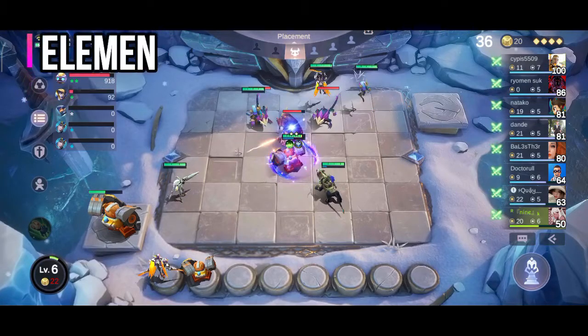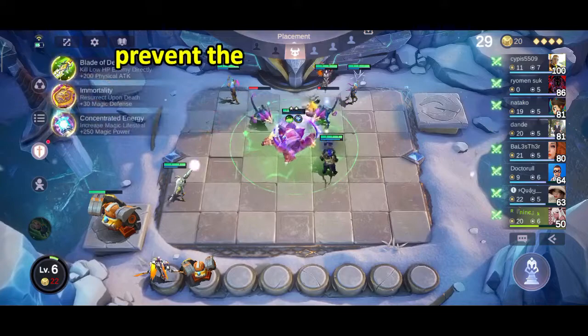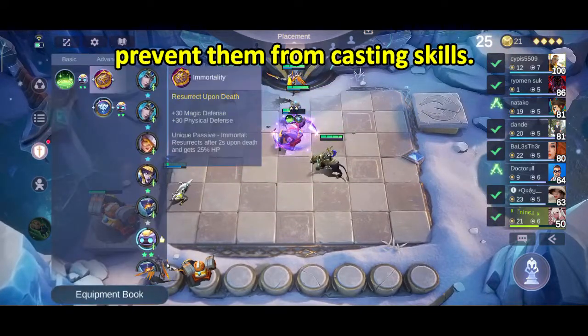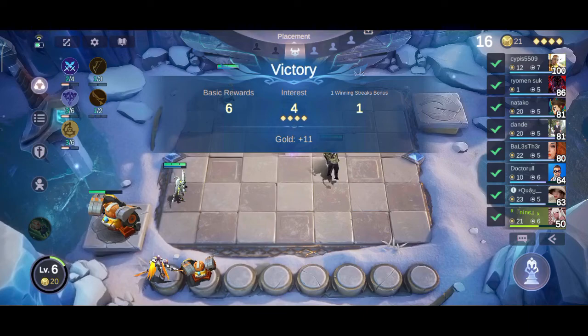Now for the Elementalist synergy, preventing them from casting their skills is the easiest way to counter the Elementalist. When the Elementalist casts a skill, they get some mana back. So when you have 6 Elementalists, they get 100% mana back. If you have the Duet evolution, they can get 100% mana 2 times. So that's 3 rapid casts.